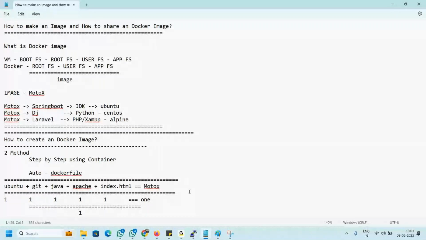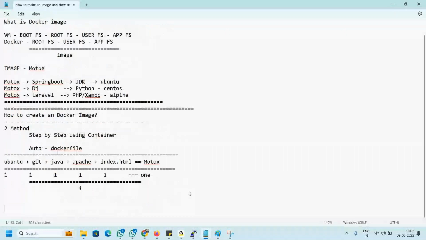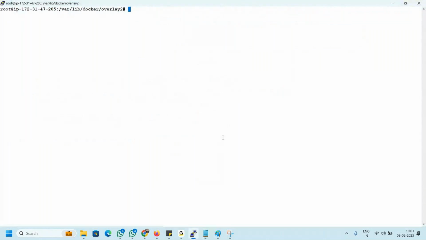It's up to you. Separate layers is the best strategy. But right now, I'll download the Ubuntu image and make all these changes in only one layer, meaning only one container. If you want to keep them in separate containers, whatever steps I'm showing you right now, you have to always repeat the same thing.